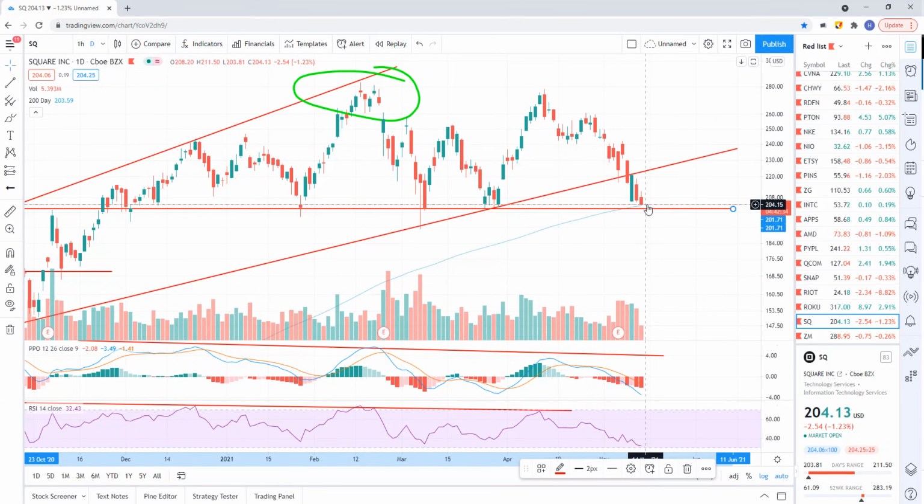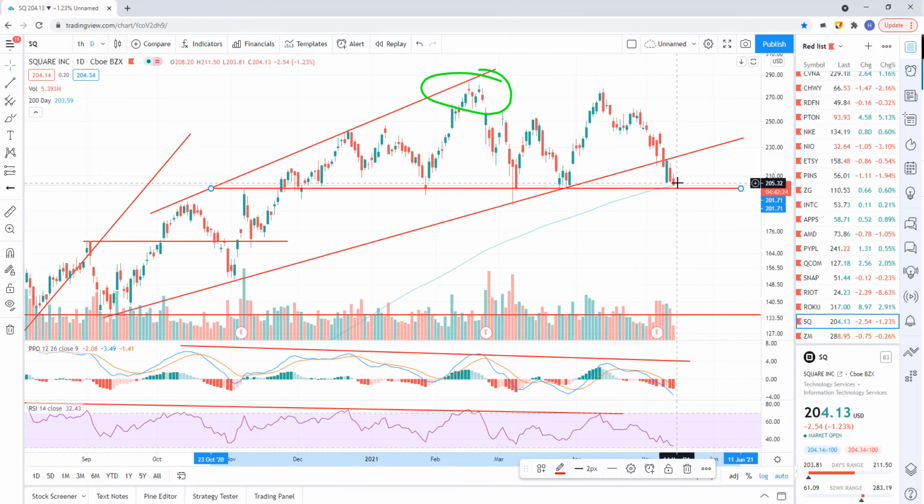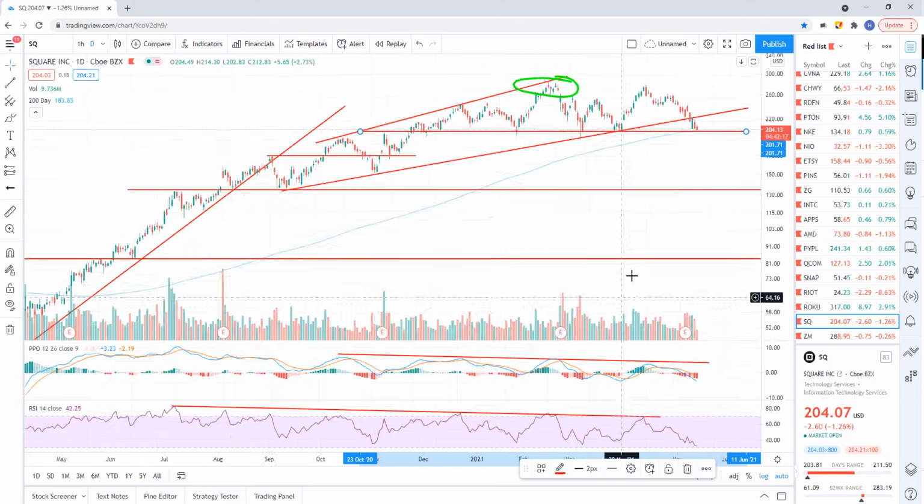Now when this goes, or if this breaks, it should be a pretty obvious flush. Big impulsive sell down because you're breaking the 200 and that support. So dual support you'll be breaking. So that's your next sell signal, or your next trigger to maybe add to a short position. Take a short position if you haven't taken one already.